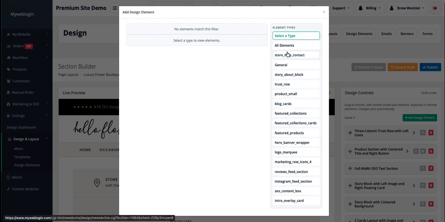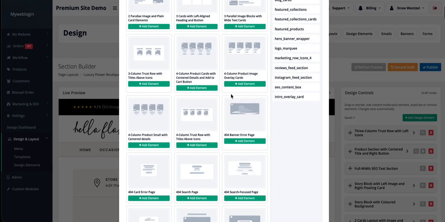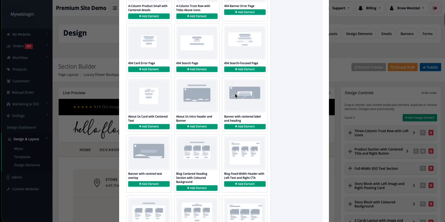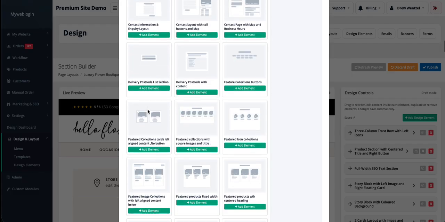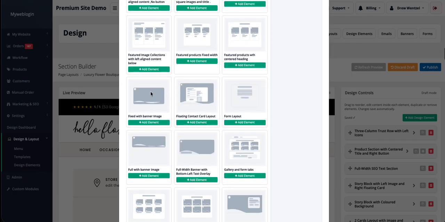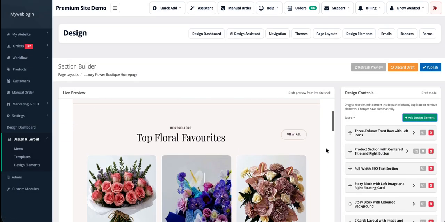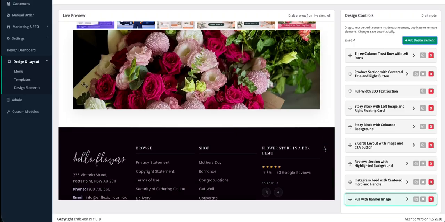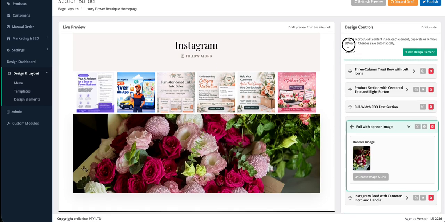And then where are they? Let's have a look. So I'm just looking for banners with no full width banner. And I will just move so I can see it's down the bottom. And then I'm just going to move that up.